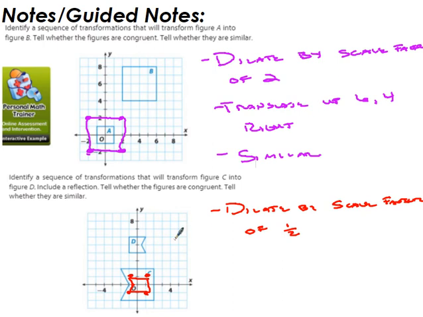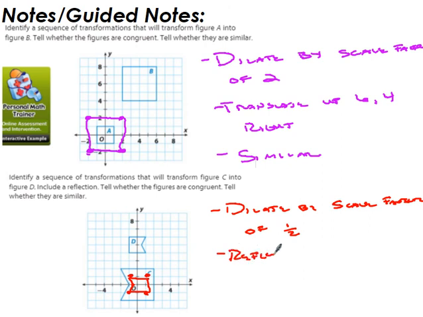I could do a 180 degree rotation. That would totally work, and that would flip this around. I could reflect it across the y-axis, and that would also flip it around. And it looks like if I reflect it across the y-axis, I would then just have to translate it up. And if I did a rotation, I would also just have to translate it up. But I'm just going to do a reflection, because I like reflections more.